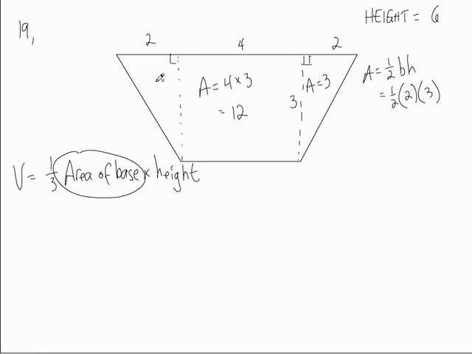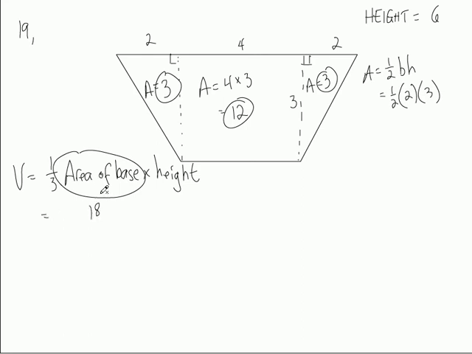Come over here. What about this triangle right here? Same exact thing, isn't it? Because it's got a base of 2 and a height of 3. So it's exactly the same thing. Do I have to go through all that again? No. So look what I got. I got 3, I got 12, and I got 3. That's 6, and 12 is what? 18. So the area of the base is 18.